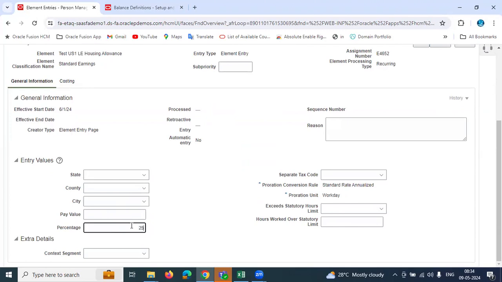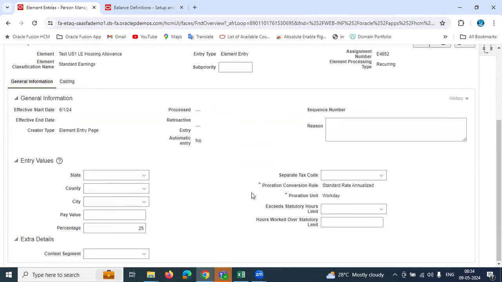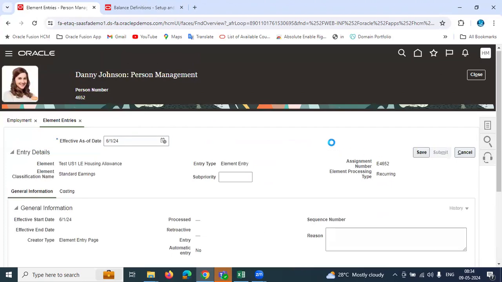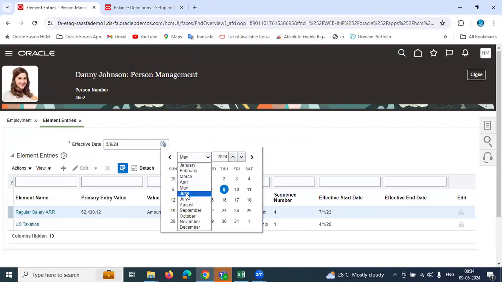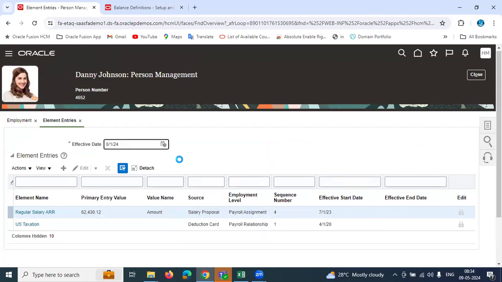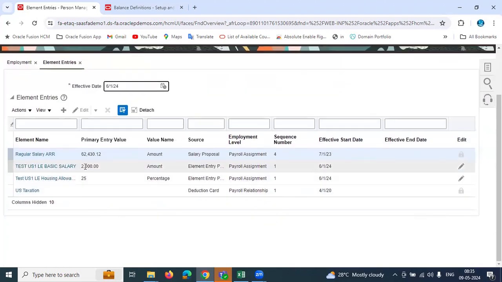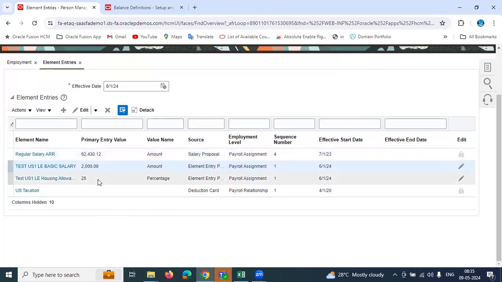So I'm giving 25 here as percentage. That's all. No allowance, nothing. 25 percentage I have given. Click on submit. With effective of June 1st, if I come and check over here, I can see that basic is 2000 and then housing allowance is percentage 25.